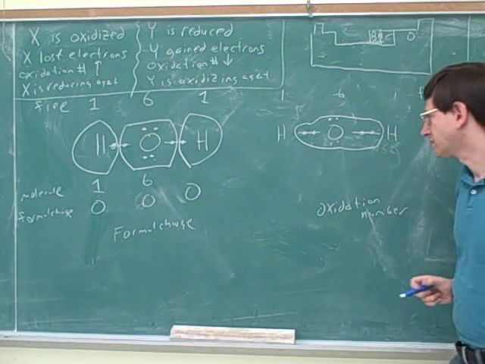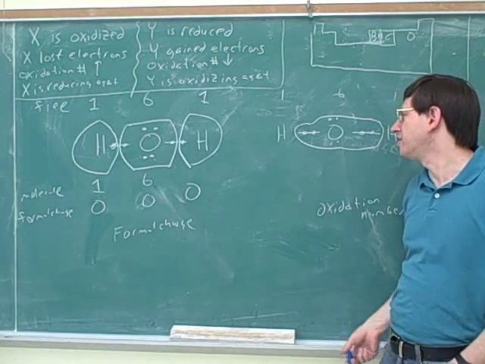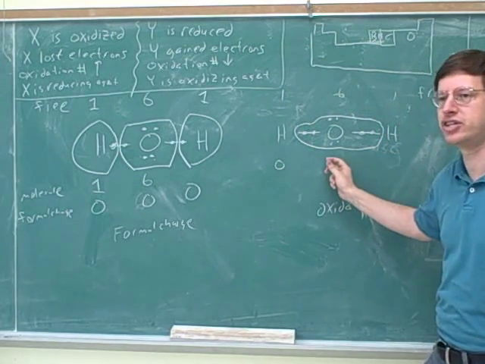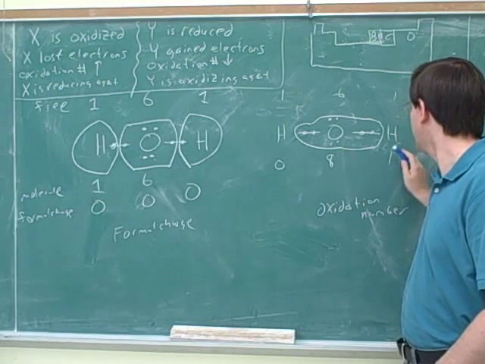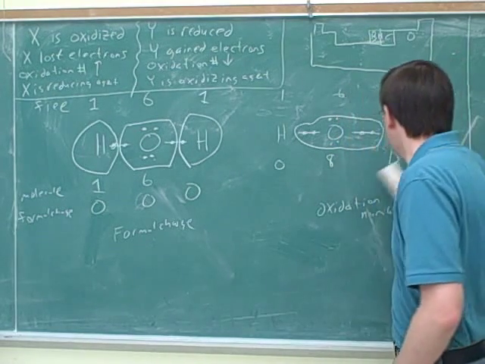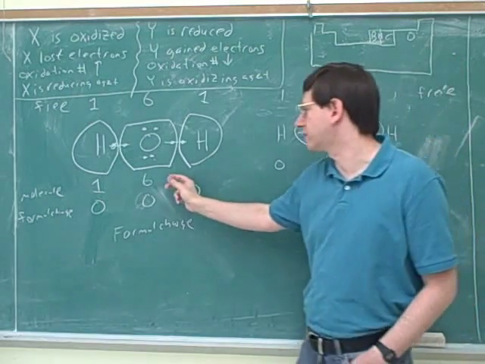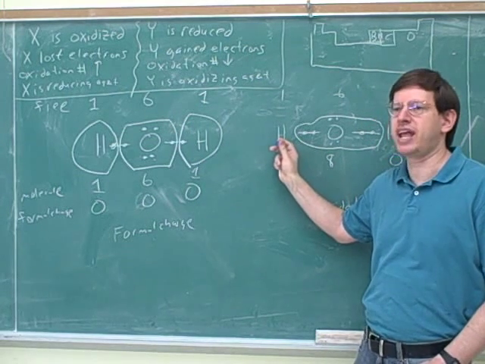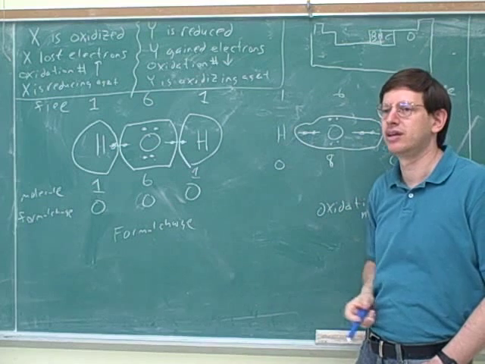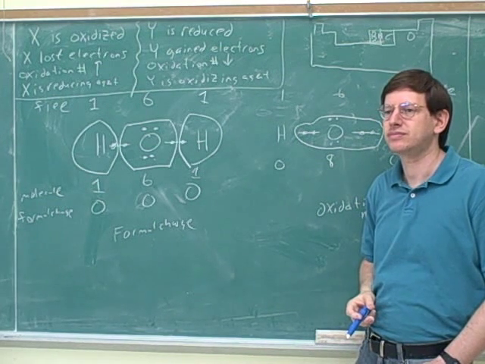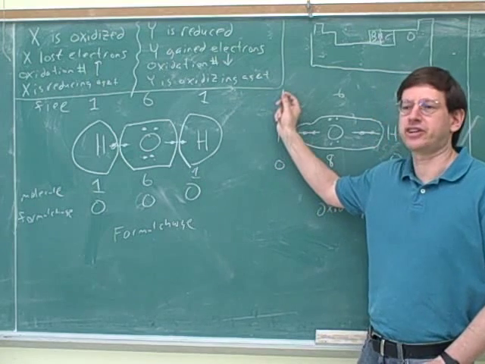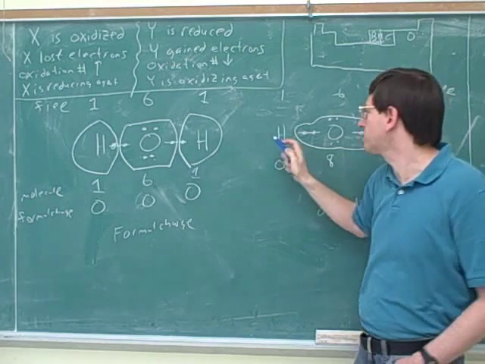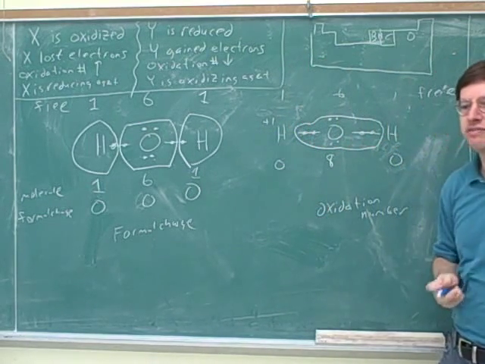Okay, well, so in this ionic model, how many electrons does this hydrogen have? 0. And how many electrons does the oxygen have? 8. And this hydrogen has 0. You can see we get very different results when we use the ionic model as opposed to the covalent model. So is this hydrogen going to be relatively positive or negative compared to when it was free? Positive. Because it's lost its electron. It used to have an electron, and now it doesn't have that electron. Losing your electron makes you positive, so this would have a positive 1 charge, positive 1 oxidation number.